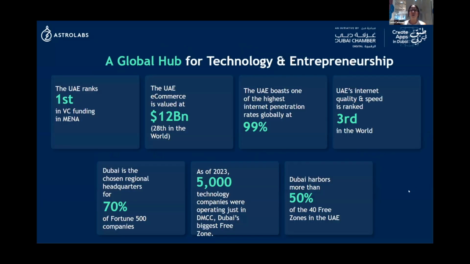So why Dubai? Why set up your tech startup in Dubai? First of all, the UAE ranks first in VC funding in MENA, followed by, I think, Israel. So that's very impressive. We have here in the UAE over 40 free zones, and more than 50% of those, around 26, are in Dubai. Just here in DMCC, where Astrolabs is located, last year we had 5,000 technology companies operating in the DMCC. So that's quite impressive.